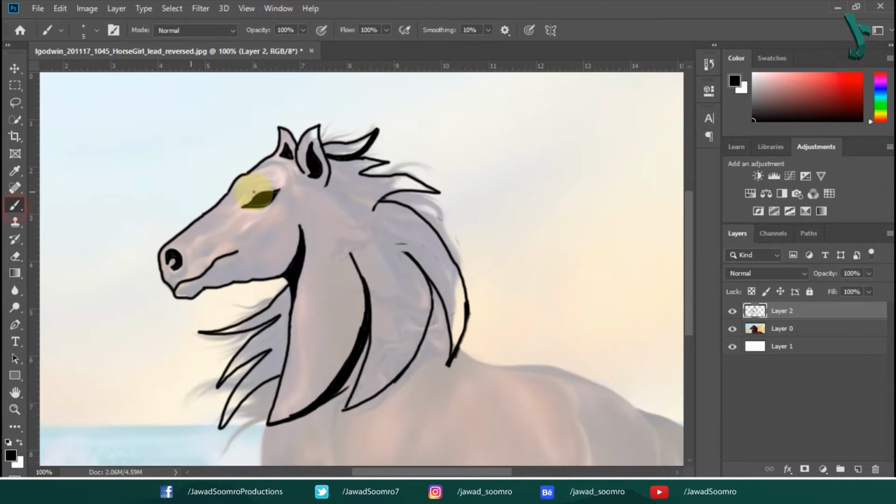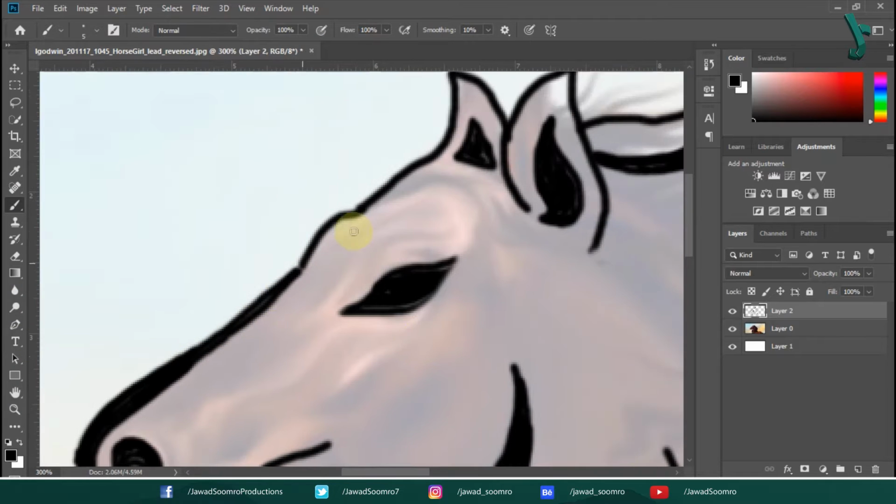Erase any unwanted brush strokes. Let's clean this up.